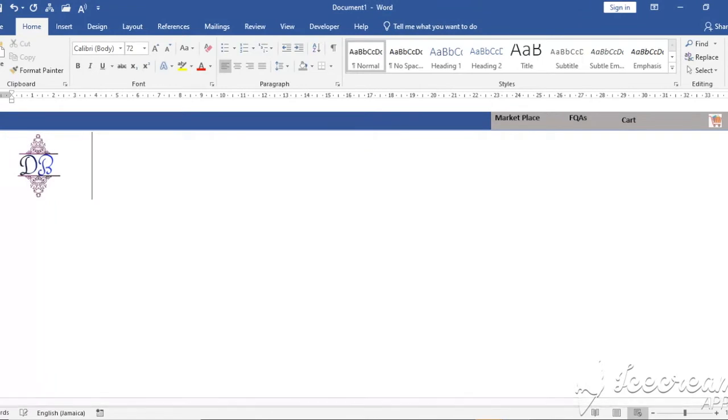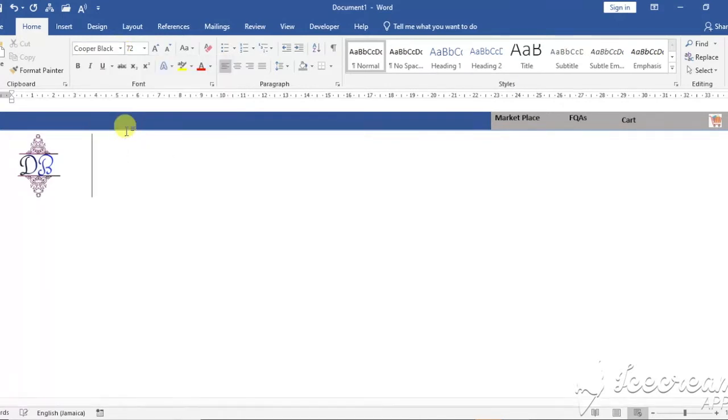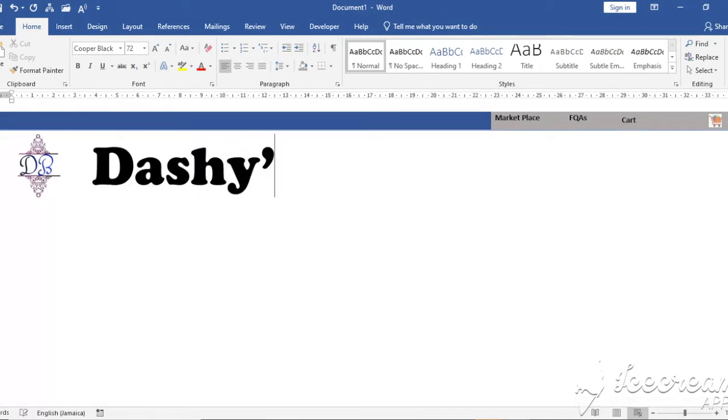And of course you can ensure that you set your layout how you want it to be. So I'm just going to increase the size of my text, because you know it is the name of the store, Dashy's Boutique, so you want it to stand out, right? So choose an appropriate font size, right? So ensure that it matches what it is that you intend to do. Alright, so Dashy's Boutique.